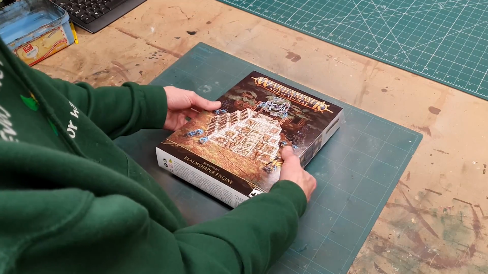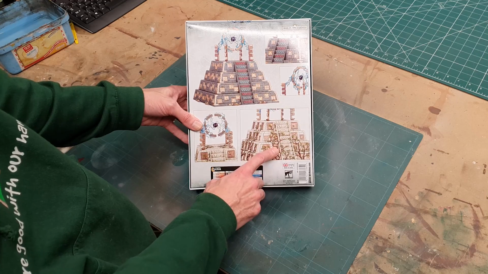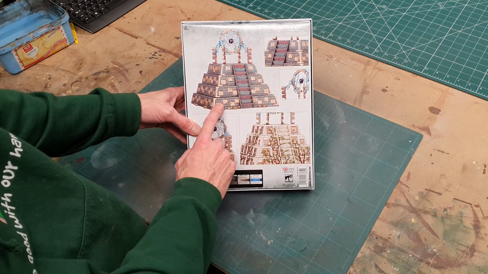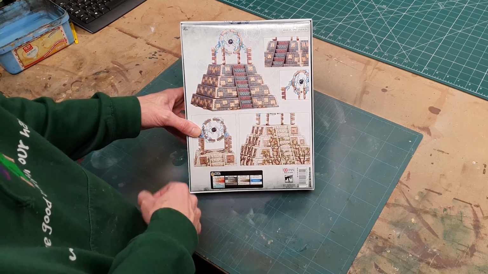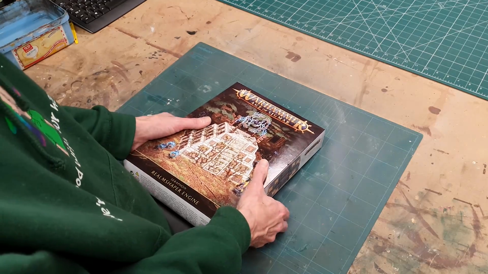Right, open it up. On the back, it looks like it's got two variants, so we've got some vines to go on there. We'll need to have a look at the sprues. Very nice setup, to be truthful, and a relatively easy and simple paint job to do by the looks of it. But I'll find that out on Sunday night. So, should we have a look what's in?